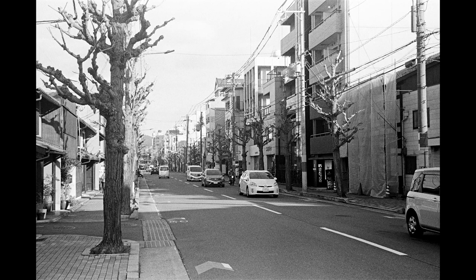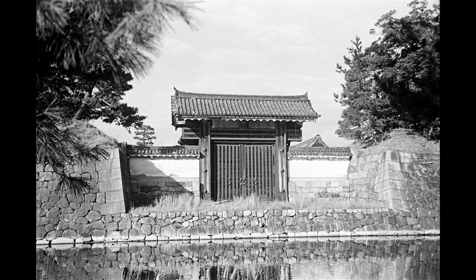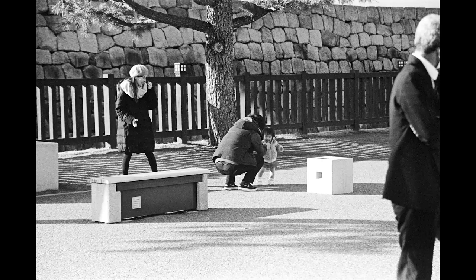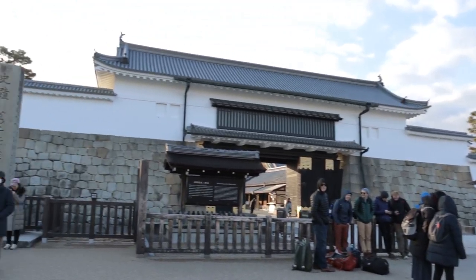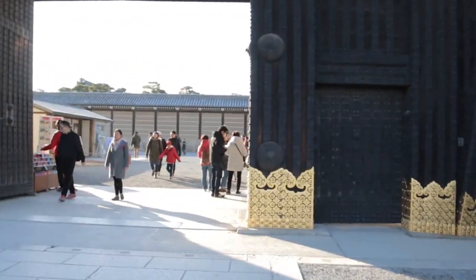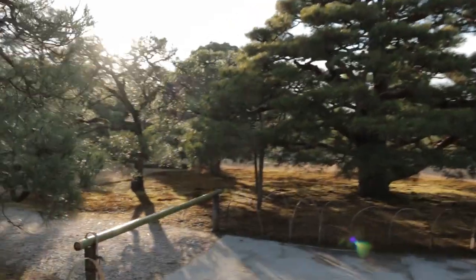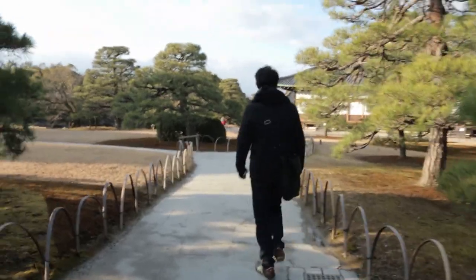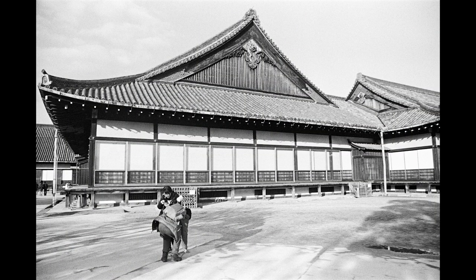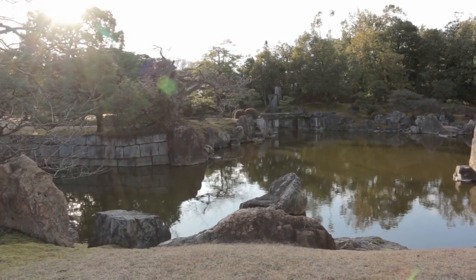Something about the light — it was the middle of the day but seemed very afternoon or early morning-ish — just added a bit more to the image. I know the developer you use and the way you agitate the film can add differences to how the film turns out, but I don't develop my own film. I have people I trust with that and they do a really good job with nice scans as well. It's a good film — I wouldn't call it great, just mostly solid. It gets the job done and there's something a little bit different about it, and sometimes you do just want that little difference that separates you and your images from other people's.